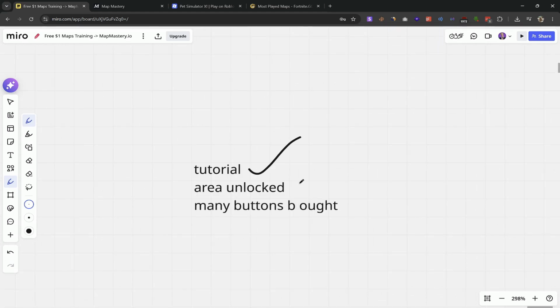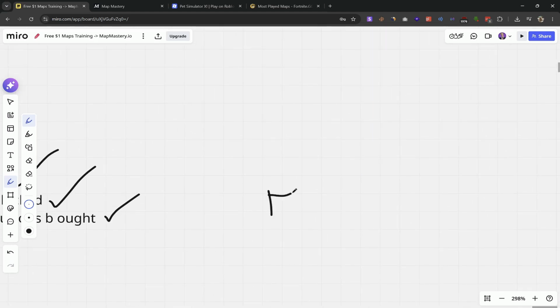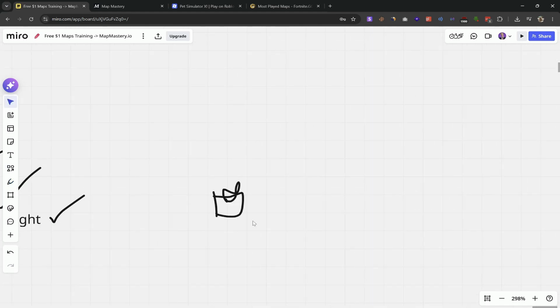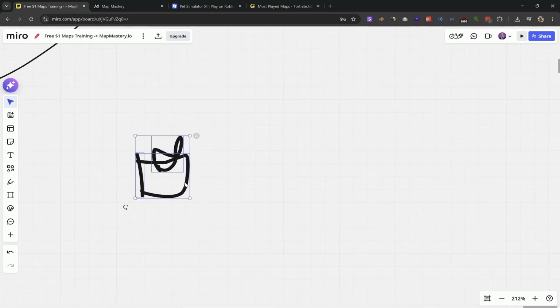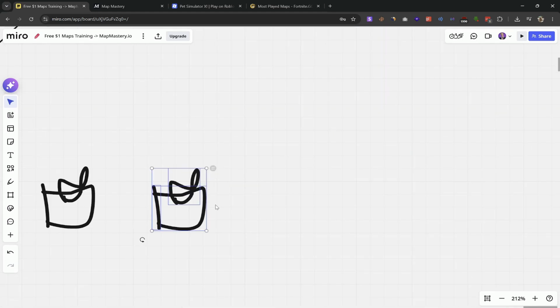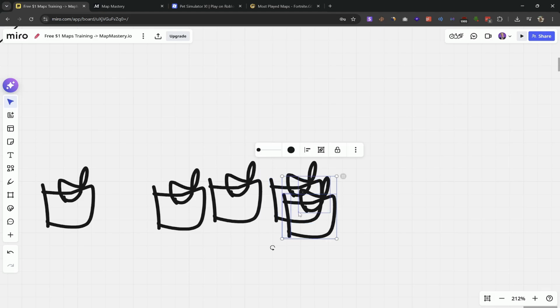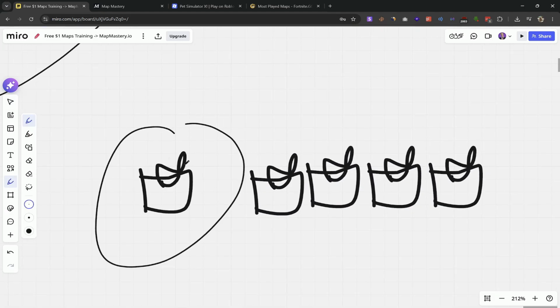So tutorial completed, an area unlocked, a lot of tycoon buttons bought, like the staircase system I showed you. Because one reward, this is a gift, there we go. One reward felt big, but now he needs a few more fast, so his brain says, this is fun, I'm getting somewhere. So this is our hook, okay? And then now he needs to feel progress, so we give him a bunch more, right? So he loads in the game, he's hooked, he stayed.